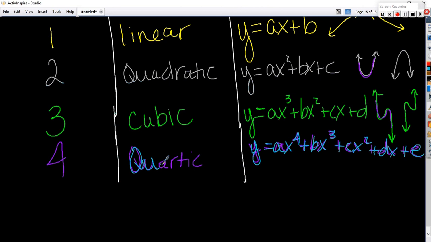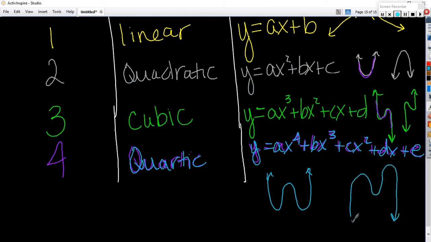Cortex. So this one adds even another hump. So it starts to look something like this or like this. Sometimes the humps aren't quite as exaggerated as they are here, and sometimes they're even more so. It just has to do with how it shrinks or stretches. All right, so there's the type. Any polynomial, now if we go over 4, let's say the degree was 7, we would just call it a 7th degree polynomial. Okay?